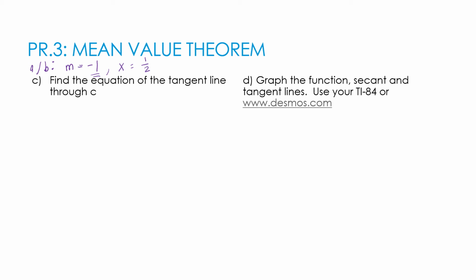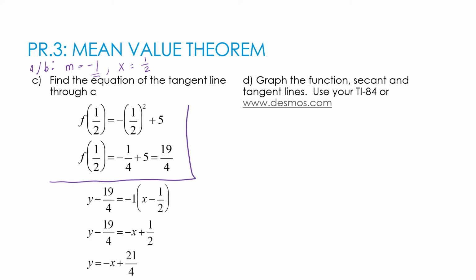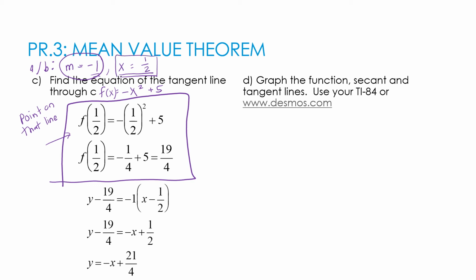So what does that mean? More algebra? Of course. Here we are finding a point on that line, because we know in order to find the equation of a line, we either need 2 points or we need the slope and a point. So I have the slope, thankfully. All I need is 1 more point, and that point is going to occur where x is equal to 1/2, but I don't know what y is equal to. So notice I've taken that original equation, negative x squared plus 5. So that's my f of x, not f prime of x. And I'm plugging in 1/2 because that's the value that I determined in B. And doing all of that math, I found 19/4.